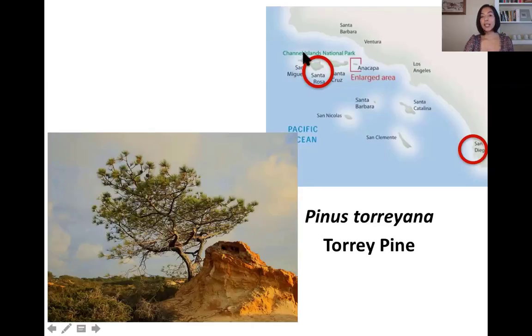We can also find Pinus torreyana variety insularis in Santa Rosa Island, which hopefully gets you thinking: how did this pine reach this area? How long ago? How did it get there? But also, could it be that this pine had a wider distribution in the past, and these are just relics? All of those are interesting questions that have been or are being investigated in this pine.